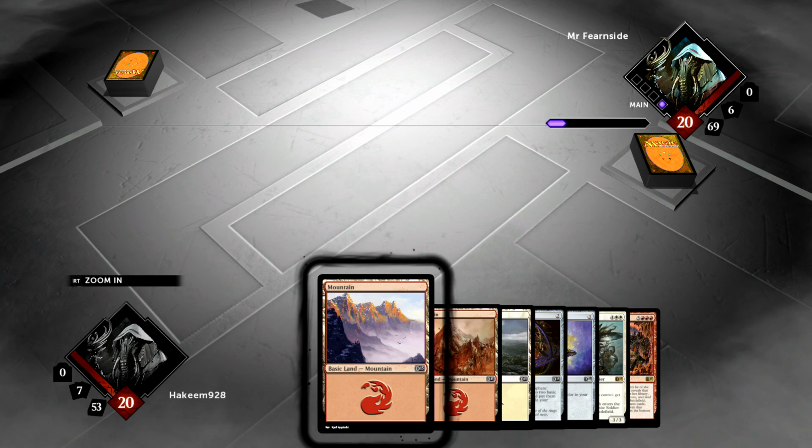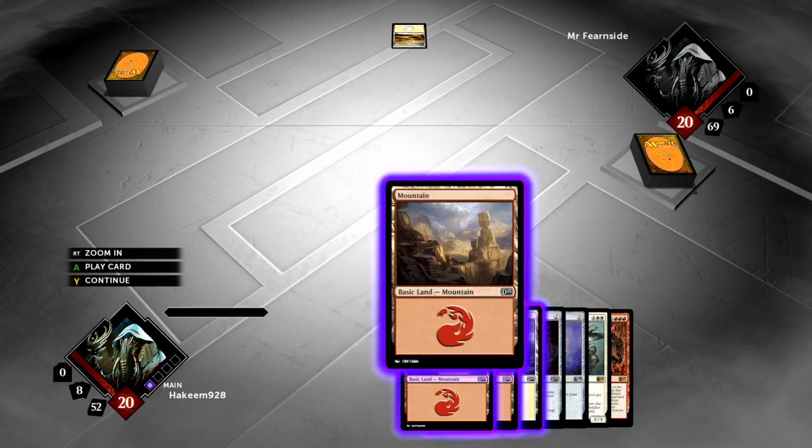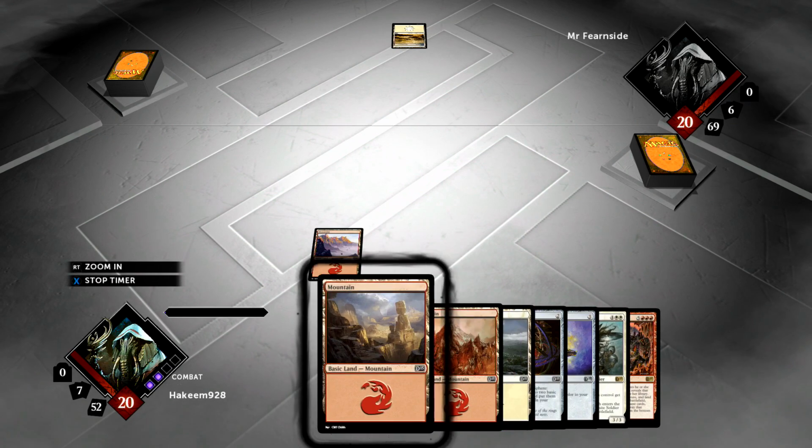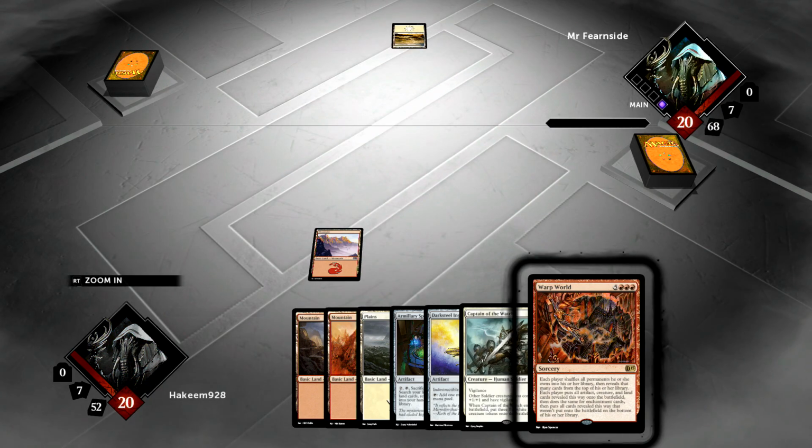So let's keep playing against Mr. Fairside. I got a feeling I played against this guy fairly recently. I recognize the name and the elephant avatar. Picked up a mountain, which we're going to play, so we have all the red mana that we need right now. I think I'm only playing 8 mountains in here, so to draw 3 of them is pretty good.